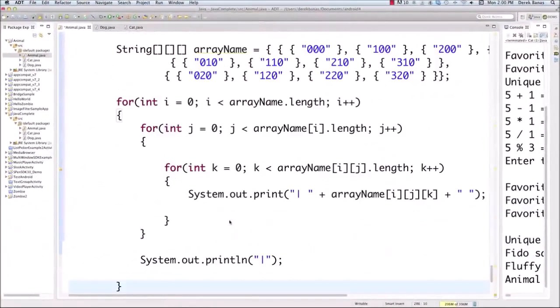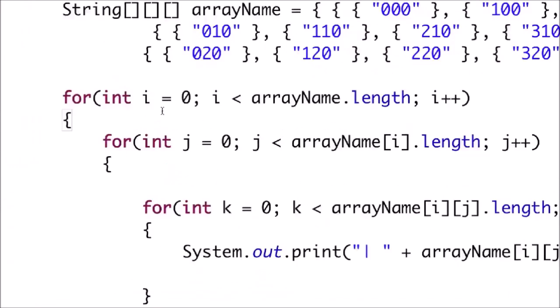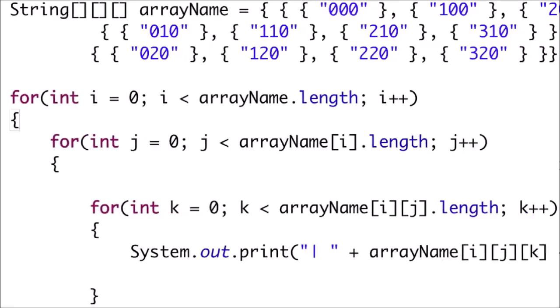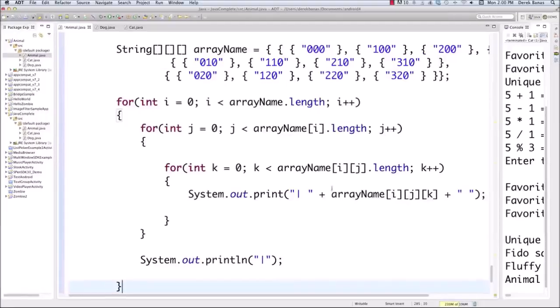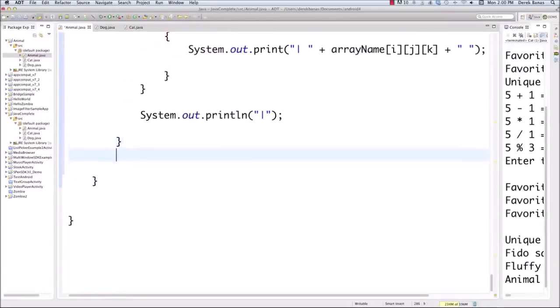And in the interest of saving some time, this is how you would print out this multi-dimensional array. If you wanted to print out just one array using a for loop, initialize this to 0 because the first index is 0. You're going to cycle through as long as I is less than the array name length. So this returns the length of the array. And then if you wanted to do another one, you're just going to have that there. Except in this situation, you're going to take the I, put that bracket down there, put length to get the second array length, and then for the third array, and then to print it out, of course, you just go array name followed by IJK. So that's how that for loop would work for that crazy multi-dimensional array.